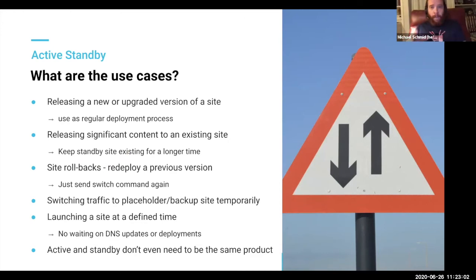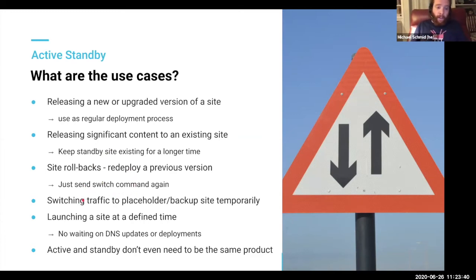And then when you're happy with the environment, you can switch the traffic over and launch your new version of your website without hassle, without people at the same time editing a lot of nodes or things like that. The other thing is the rollback. Like we saw before, at any time when you realize something is not good with the new environment, you can just go back. You just send a switch command, because the old environment that used to be the active, which is now the standby, has not been touched at all. The database is still there, the files are still there.